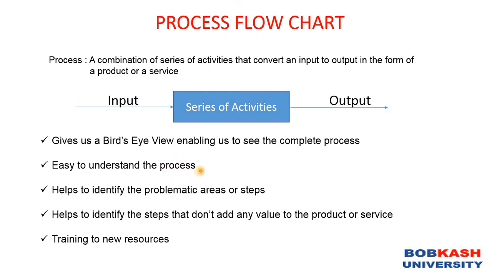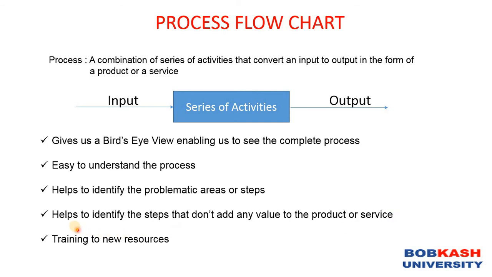And what is the advantage of this? This further helps us to identify the problem areas or the problem steps in our process. When we see the overall process, we are able to easily identify the problematic areas. This also helps us to identify the steps or sub-processes that don't add any value to the product or the service. Even if they were there or not there, it doesn't really change the value of the product or the service.